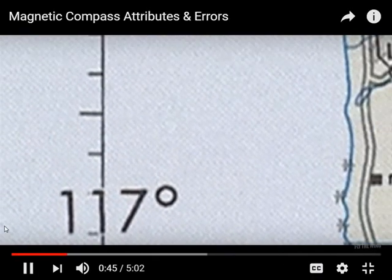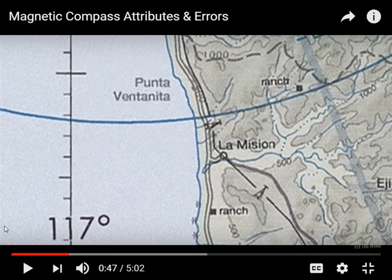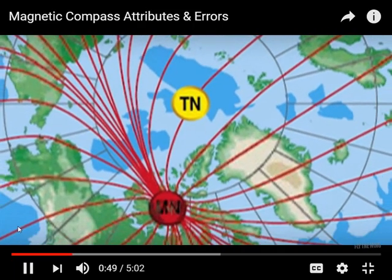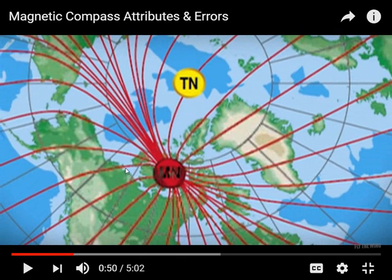Related to its simplicity that you must be aware of. First, all our charts are referenced to the true North Pole, yet the location of magnetic north is really 1,300 miles away. Check it out. Look at this line here on the left going straight up by the 117. That's pointed to what direction? The true North Pole.